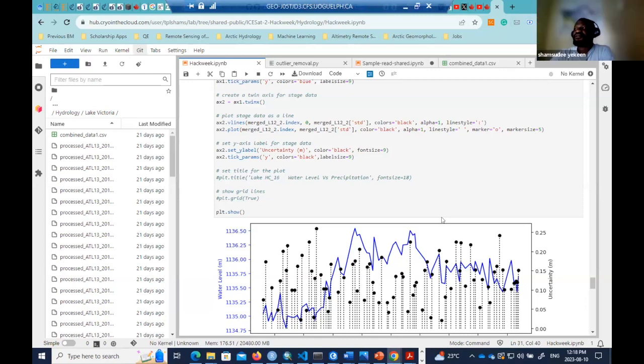Yeah, thank you for the question. ICESat-2 has a resolution of 17 meters. Where I've experienced this is more in the Arctic, where we have very small lakes, around 0.007 square kilometers, which is less than 100 meters.